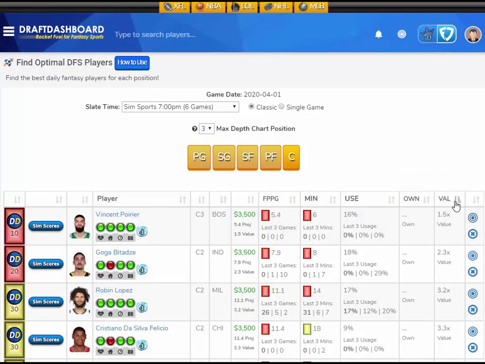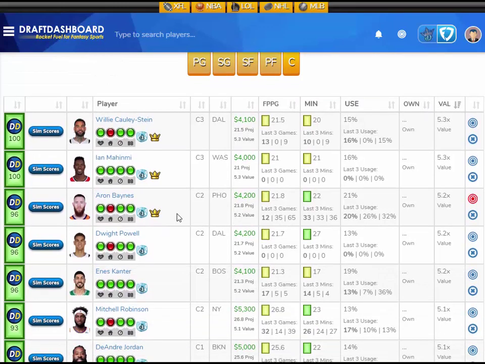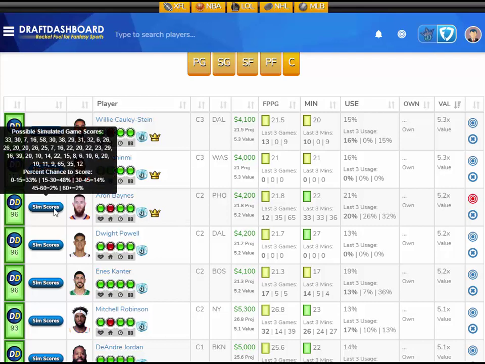Okay, moving on to the center position. I'm going to give you a value play here. I like Aron Baynes, projected at 21.8 fantasy points here tonight. That's 5.2 times value. He's 4,200 FanDuel salary. Let's take a look at his sim scores.